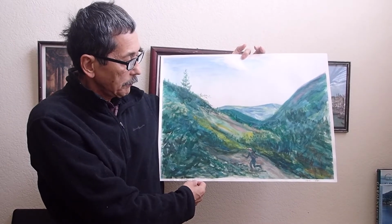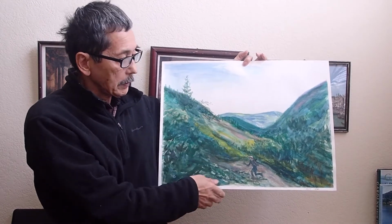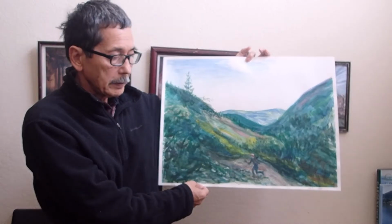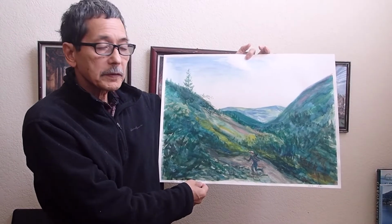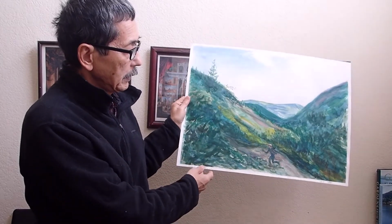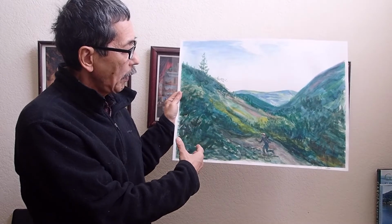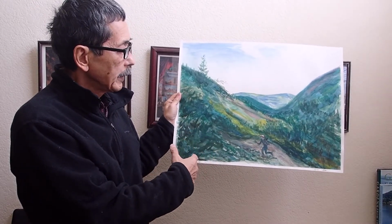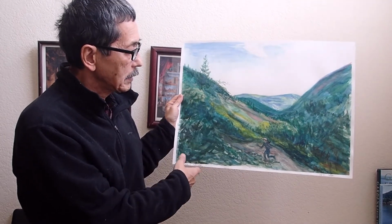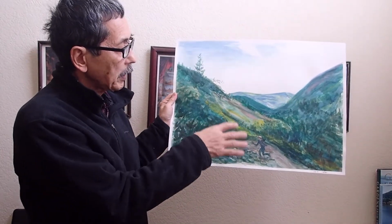You really have to figure out, because apparently this particular road is sloping down, and you have to know where you're standing, and then you're looking down there. That's a difficult step to determine. Okay, so in this one, the value is a little bit too dark. For watercolor, maybe too dark, but you want to describe the scenery of the very dark, shady area. There's no other way to do it. You have to make it darker. And so that's what it is. It's kind of a heavy-handed and muddy, dark area there.